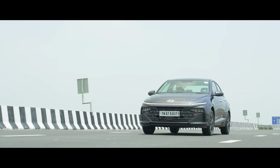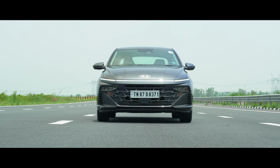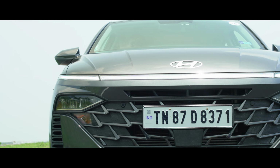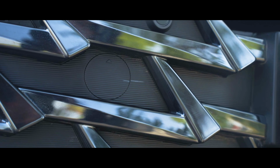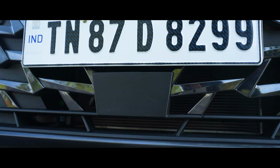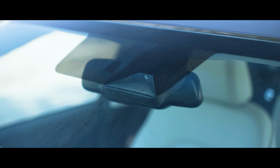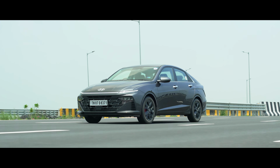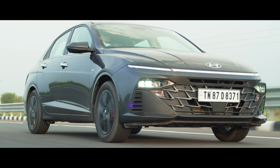And thanks to this, the Verna is now equipped with cutting-edge safety features like forward collision and blind spot collision warning, lane keep assist, adaptive cruise control and many more such features which help in making the car and effectively our roads safer. That's because the Verna goes beyond just detecting obstacles, and besides offering warnings, it also takes corrective action using radars at the front and rear, besides multiple sensors and of course the cameras all round. And this is besides the 6 airbags, front and rear parking sensors, ESC, hill start assist and 360-degree view that were all helping in offering me a reassuring feel on the highway.